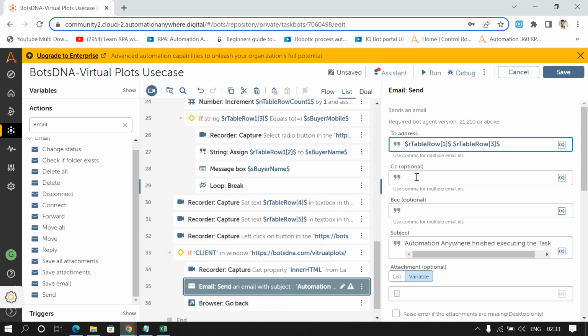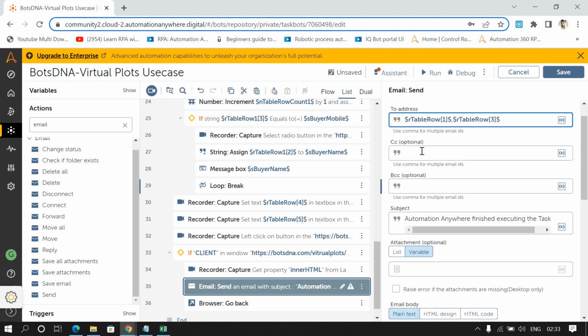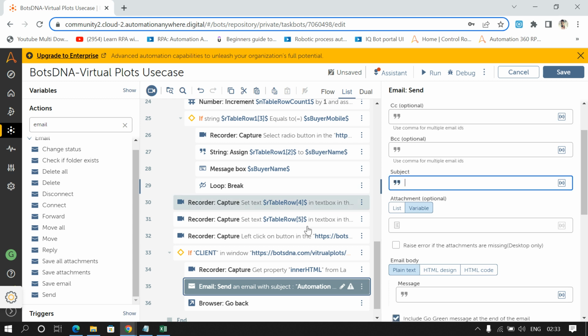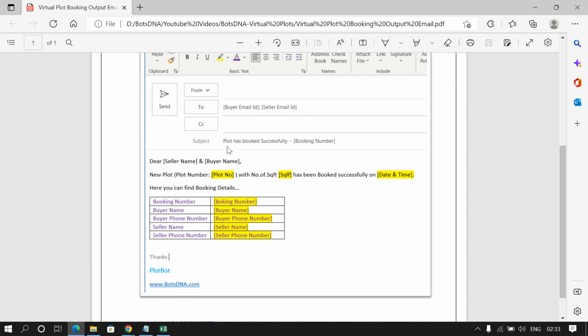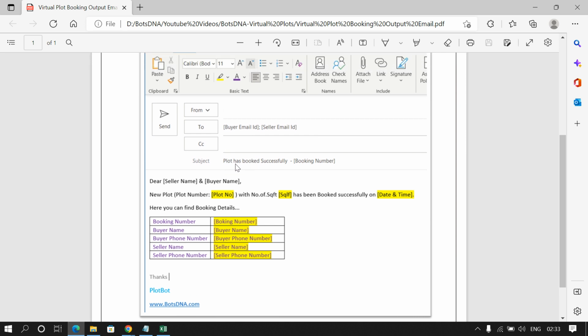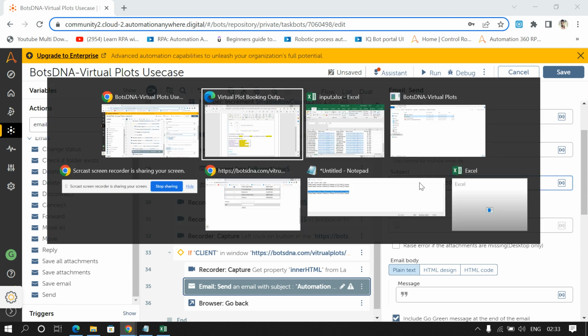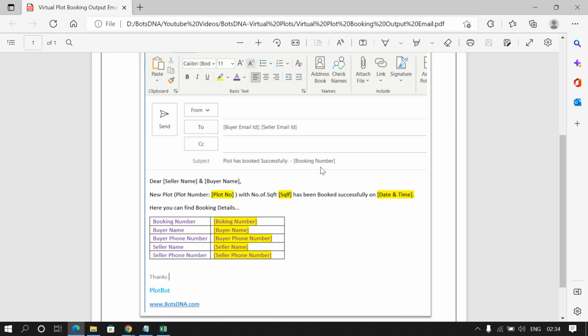CC is optional, so I'll not write anything in CC and BCC. Subject we have given in the mail body. So subject will be plot hash booked successfully. So here I'll give plot hash booked successfully, and we have to pass the booking number here.